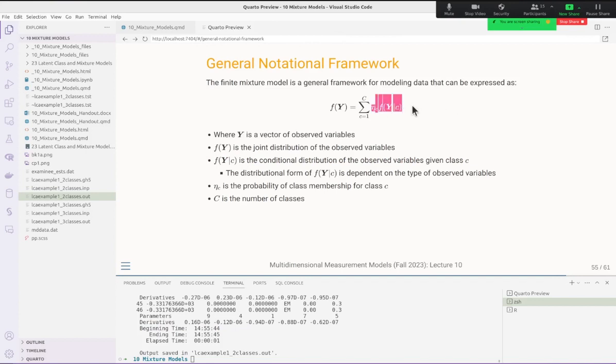And literally anything you can put as a model in this class-specific likelihood itself. This is the distribution of a model. It could be an IRT model. It could be different IRT models. One class could be IRT and one class could be something completely different. You can do that. So long as you form a proper model and a proper distribution within class, you could specify that type of analysis.